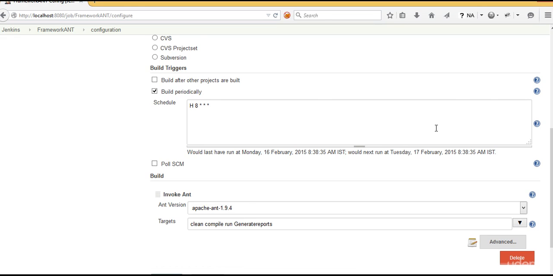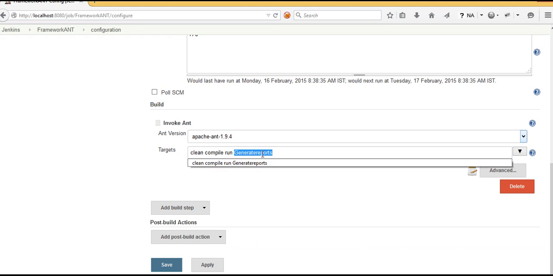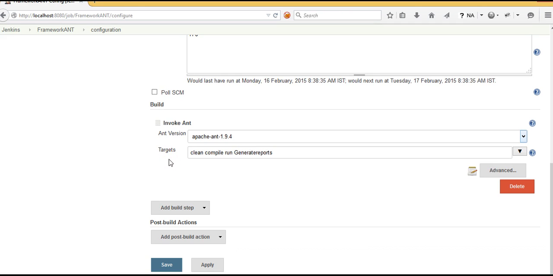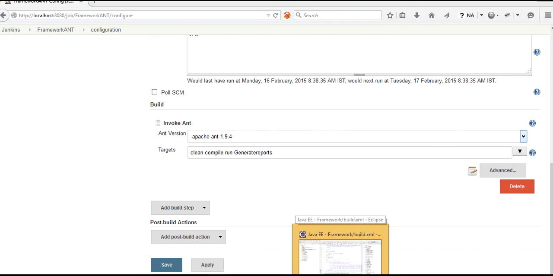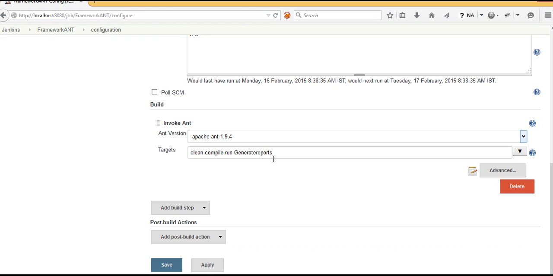And now, why Ant? I have taken Ant as a build management tool, right? Maybe Ant or Maven. We are using Ant in our sessions. See, this is command execution. With just 3-4 commands, we are able to trigger all our test cases. If you don't provide Ant, you have to go manually and say run as TestNG suite for each test case, which Jenkins cannot do. But with a single line, we are triggering the entire execution.